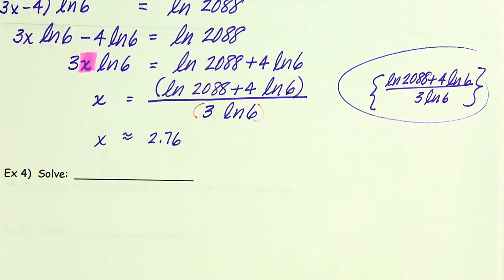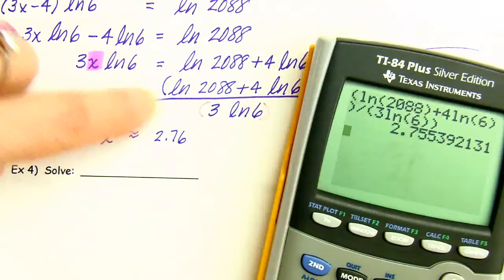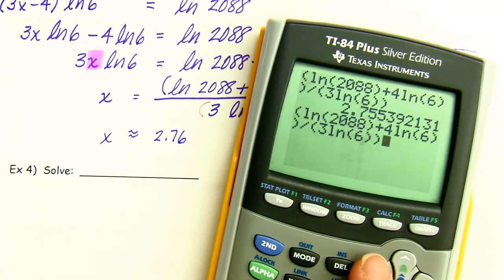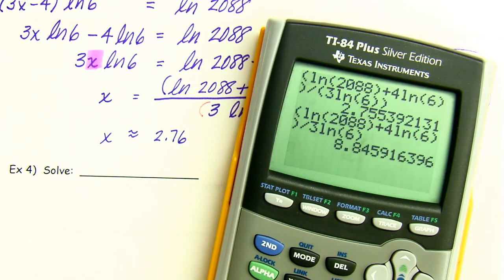All right, let's take a look at this and see what happens if I didn't put that in parentheses. So I'm going to do a second entry to call it back up. And I'm going to delete that parenthesis. And I'm going to delete that one. See, I get a different answer. You need to group that denominator product, especially if you're using the 84.